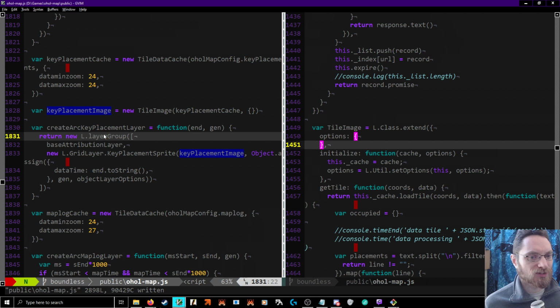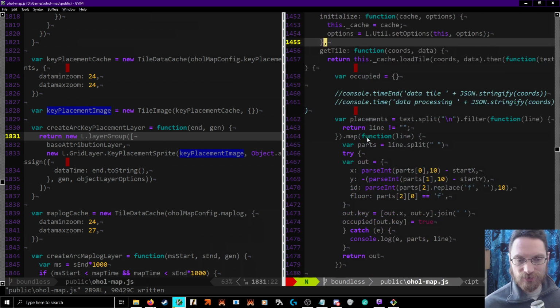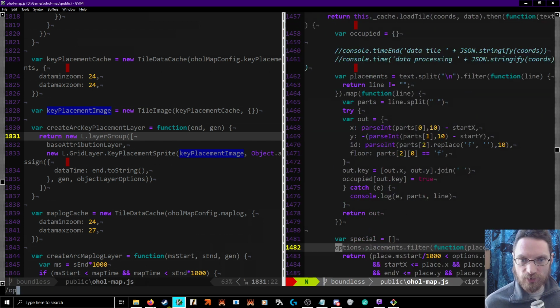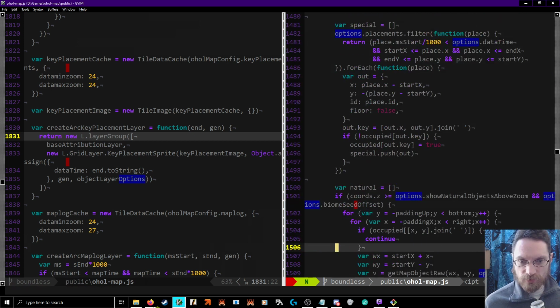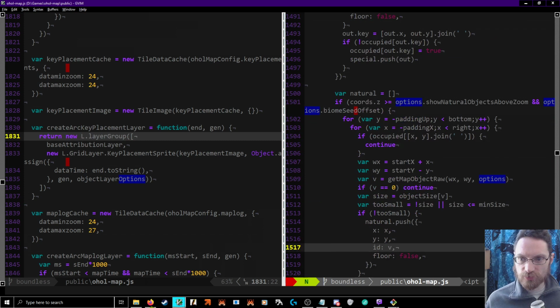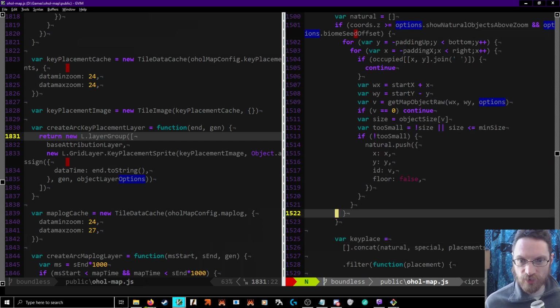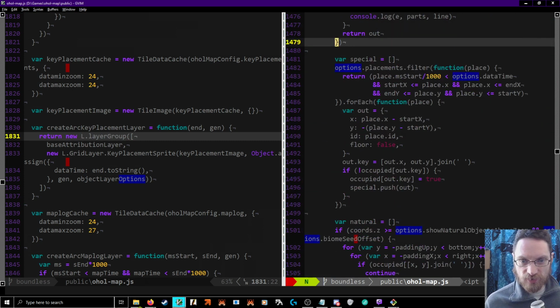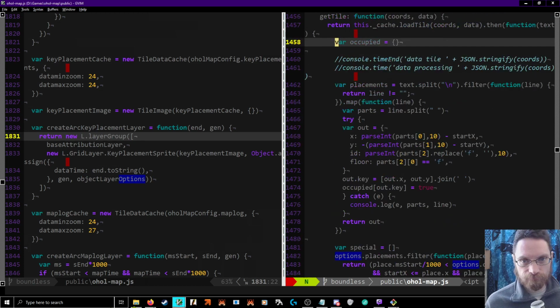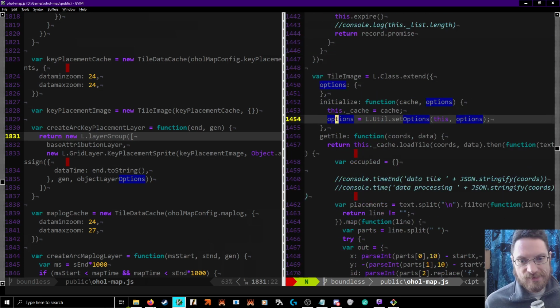Option. So yeah, a bunch of that stuff came from the options. I forgot to check that one. Options.placements, options.showNaturalObjects. GetMapObjectRaw needs the entire thing. So can you be straight up options?